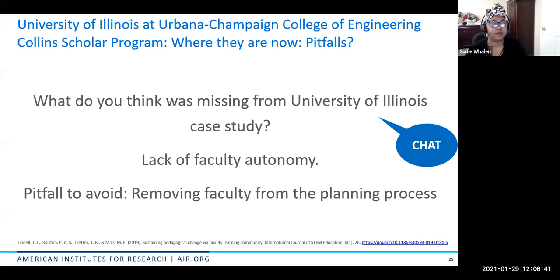So what we saw with University of Illinois was a beautiful plan that didn't work well because there was a lack of faculty buy-in, right? What we saw with University of Georgia was that they had a lot of really great things happening, but we had no evidence of student learning because their success was based on products developed by the faculty. When you read the case study, what was mentioned in the products of the FLC was all the great peer-reviewed things they worked on. While it's great to build up your resume and it's great to show what an academic you are, that doesn't necessarily show me that your students are learning. And so that's what our goal is.